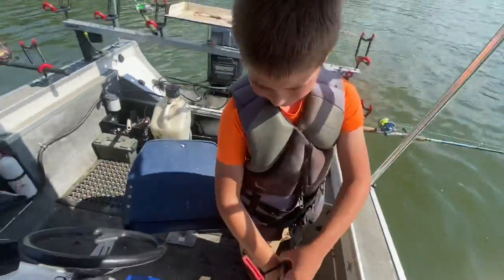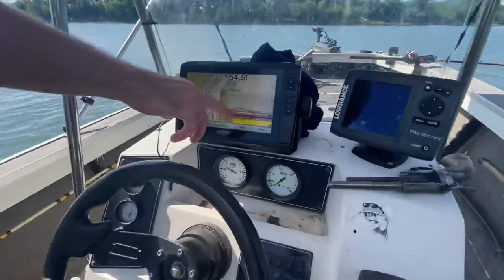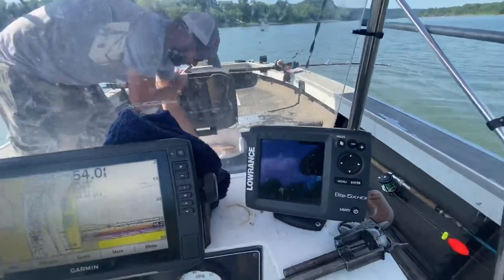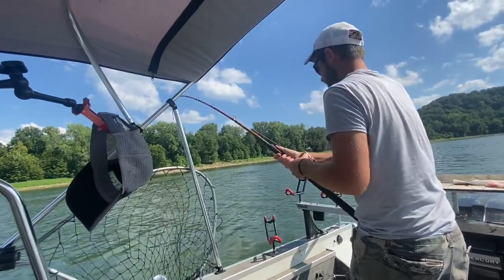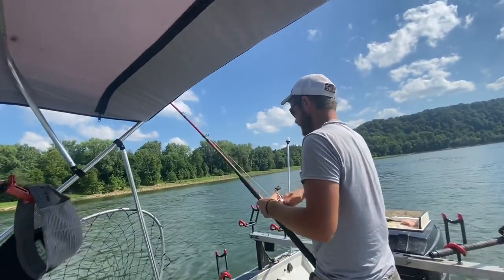All right, guys, we're on some fish right here. Look at all them fish down there. Oh, yeah. They don't look big, but that's all right. We'll take them. I'll take any size fish any day. It's big? Took a little drag. You don't feel like a big, big fish. But well, he's big if you took a drag, isn't he?